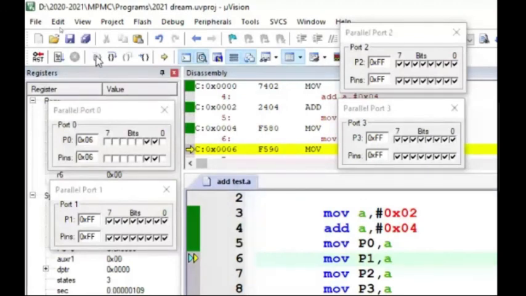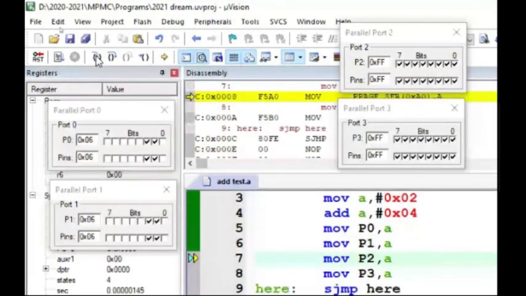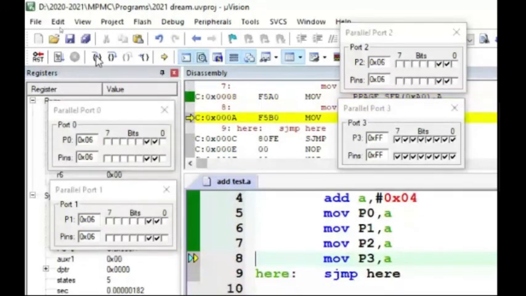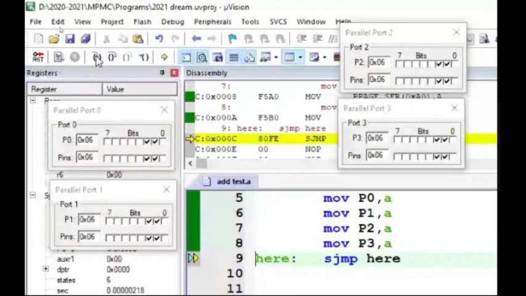Look at the port content on the screen: port 0 has become 06, port 1 has become 06, port 2 has become 06, and port 3 has become 06. Then the program is stopped. Fantastic. Like this, you can do as much as possible if you know the assembly language program, and the assembly to machine language conversion will be done by the KEIL IDE itself.